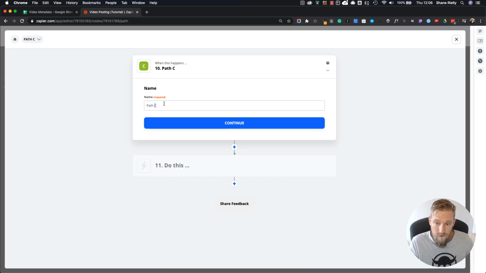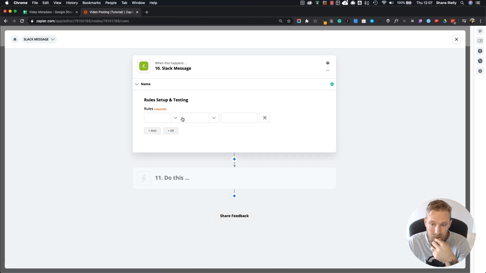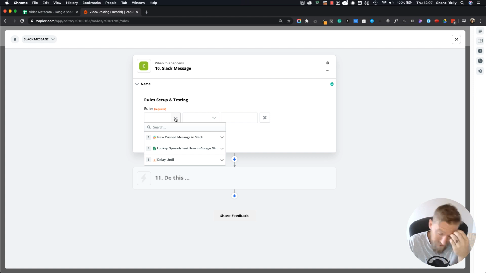So I'm going to say Slack message, continue. Now, what did I do here? I can't actually remember what I used here as the rule.